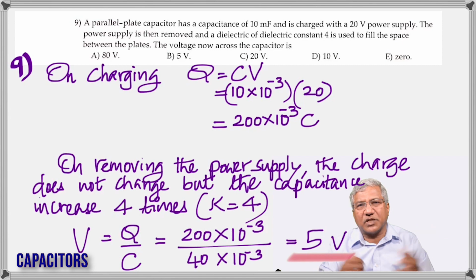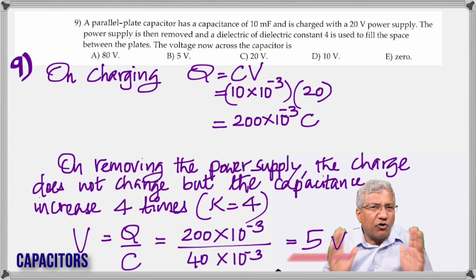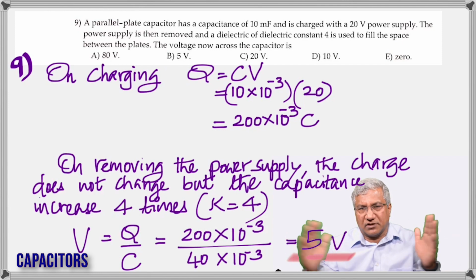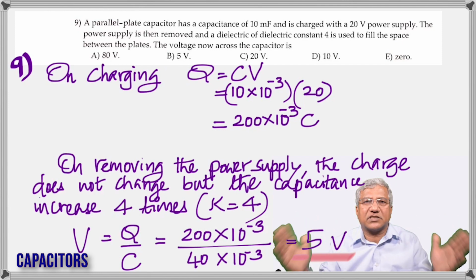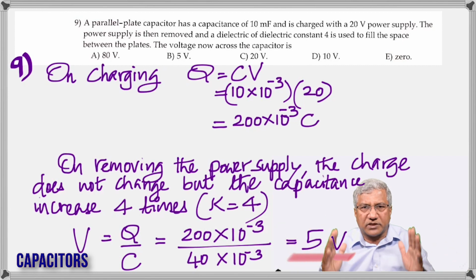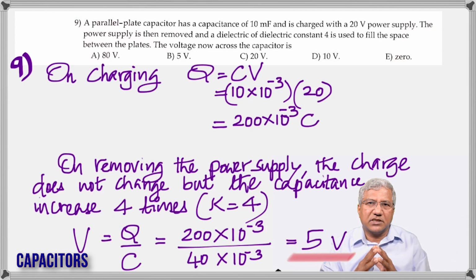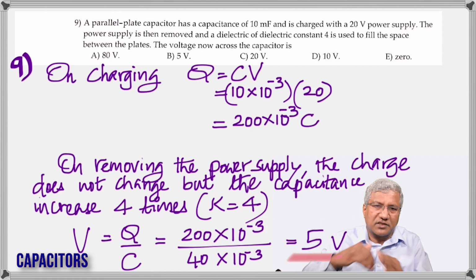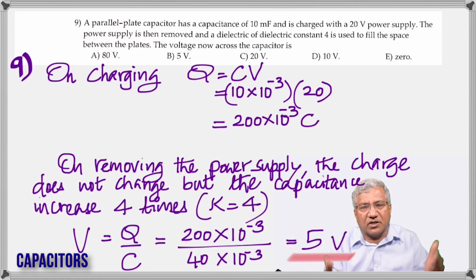Yes, the capacitance would increase to 4 times, but in this case, the voltage cannot change. The voltage has to be 20 volt. It's still connected to the source, so the voltage can only go up to what the source voltage is. All right, so the capacitance increases, the voltage stays the same, which means what? The charge on the capacitor will increase. Yes, when you introduce the dielectric, the plates will get more charged. It'll get charged to 4 times higher than what it was before the dielectric was introduced.